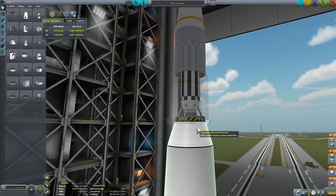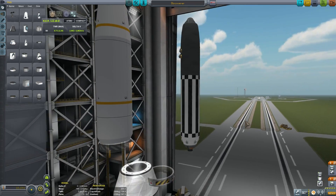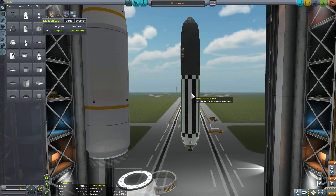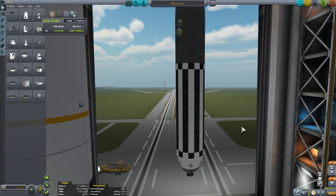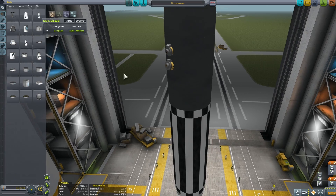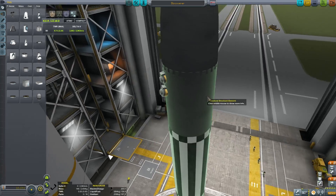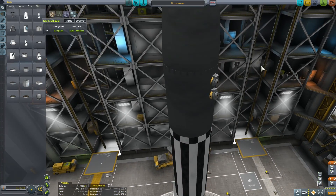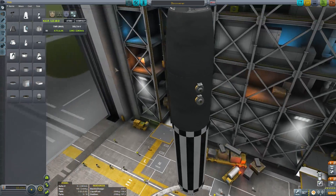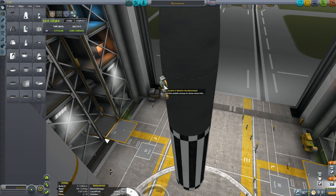I'm going to remove this just so I can show it to you. This is what it looked like — the Agena rocket was essentially this part right here. It was a pretty powerful rocket by itself and involved some really complex schematics. What are these two things right here? These are actually two cameras that produced a stereoscopic image when captured from the surface of the planet.